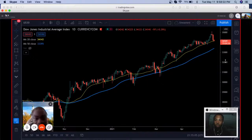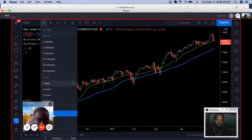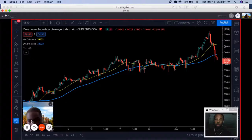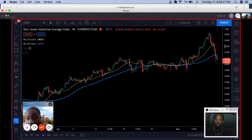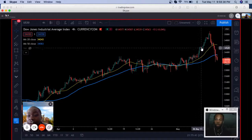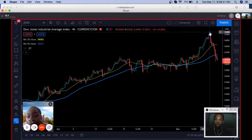So let's drop down to the 4 hour and really dig in to see where exactly we are in the market. Like we said, we're looking for buys right now, but we're really just trying to understand why the market fell so low. We can say the market fell so low because, quote unquote, if the market does decide to go up, it has to come back down to retest previous highs that it broke out of. So if you look over to the last highs the market broke coming back down, go back to where we were, at the top of that candle, the red. Nope, all the way at the top. Yep. Now follow that one.